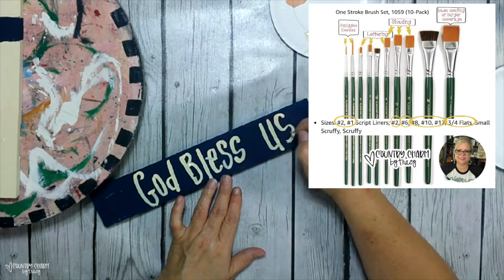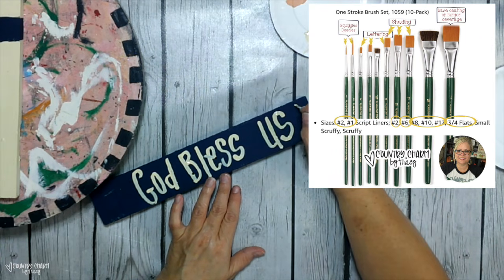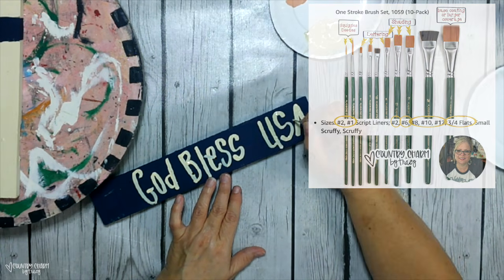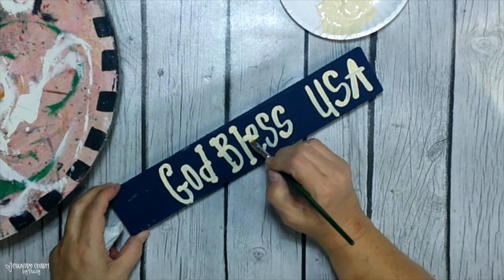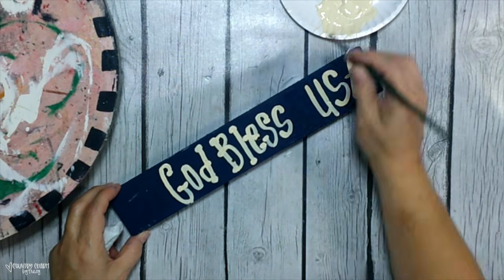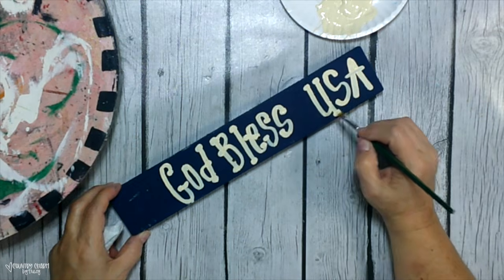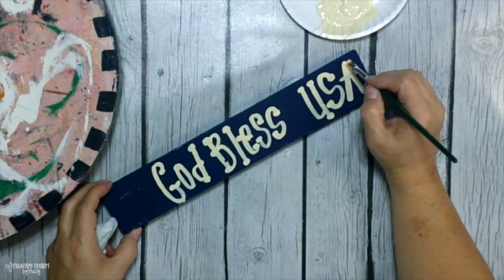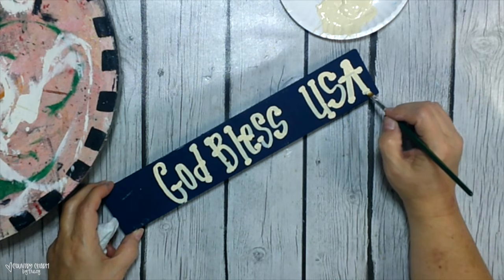And so I do have the gift of hand lettering. The Lord has given me the patience and also the determination to learn how to hand letter. And sometimes I'm a little rusty if I don't hand letter for a while. It is kind of like if you don't use it, you lose it. And so I just hand letter God Bless America, put my little happy dots on there as well.